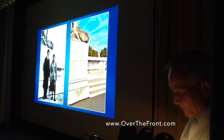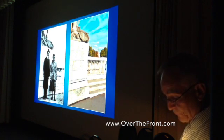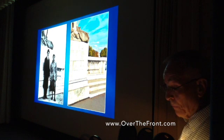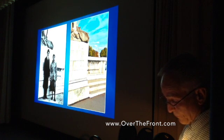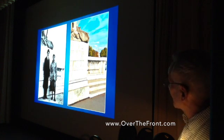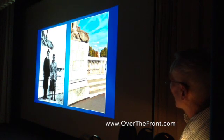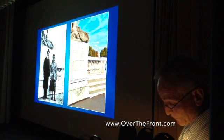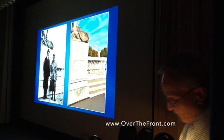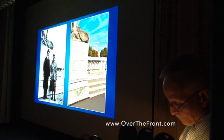And here's another interesting shot that I was able to reproduce. Here you see Paul Rockwell and future Lafayette Escadrille pilot Paul Pavelka. He was a Legionnaire in this photo. They're posing in front of a statue, and I could not figure out where this was, because it was mislabeled on the back of the photograph. So I was walking through Paris, and I came upon this. I saw this thing on the right, and I said, geez, that's it right there. So I took a picture of it. It's a statue of a lion, located next to one of the bridges spanning the same river.